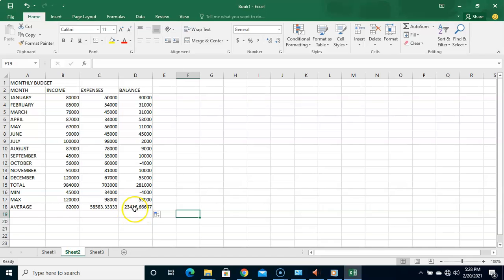So this person can say, oh, I can have savings of 23,416 on a monthly basis. This person can say, oh, I spend 58,583 on a monthly basis. Do you understand that now? So I hope you now know how to make use of all these functions. So that's that about that.